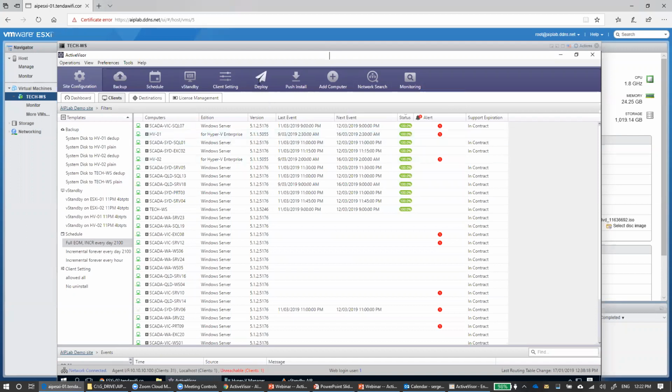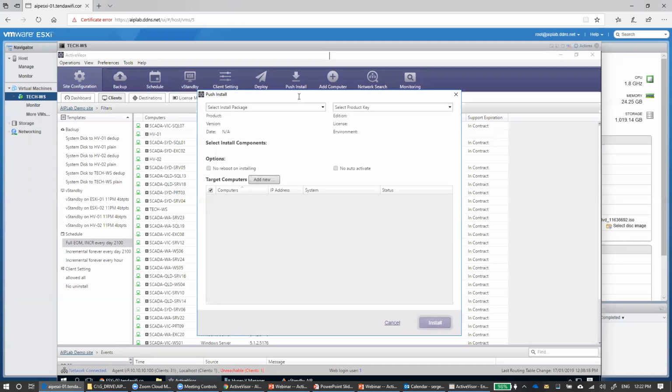Now, finally, we get to the deploy stage. Everything begins with deploying the agent, right? Before we apply one of the templates we built, we need to install the agent on at least one machine. Whether we go with the initial or update type of installation, we need to build a list of agents, and it's easy to do. We just click on add new, and it will ask us for the location of the executable.